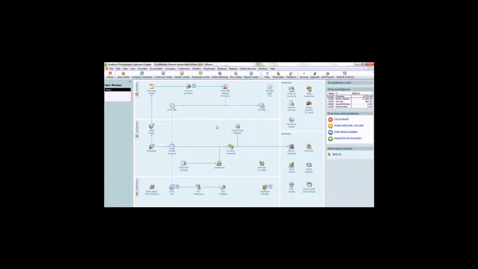And the next step we're going to do is we're going to pay that bill that we just entered. So now we're going to click on the Pay Bills icon. And here you'll see that the bill we just entered is showing up. So we're going to select that bill. And if you notice when we entered the bill, Ace Supply offers us a discount for paying the invoice early. And since we're paying it early, we're going to go ahead and take that discount that's offered to us. So in the bottom of the screen, we're going to select that discount.